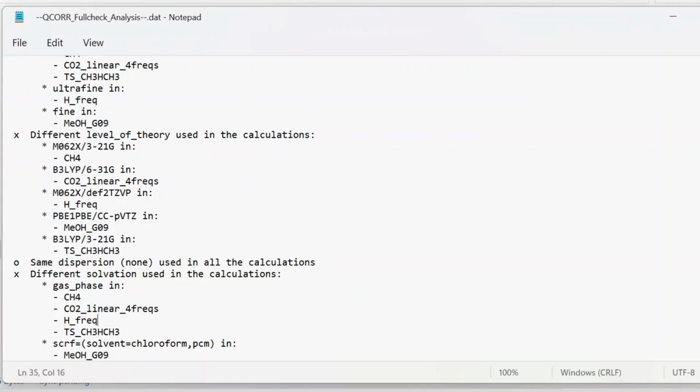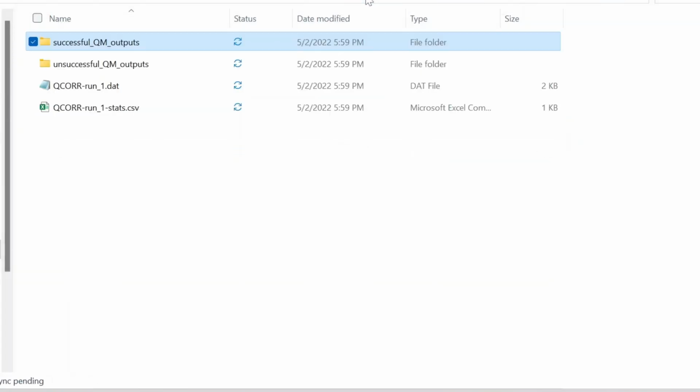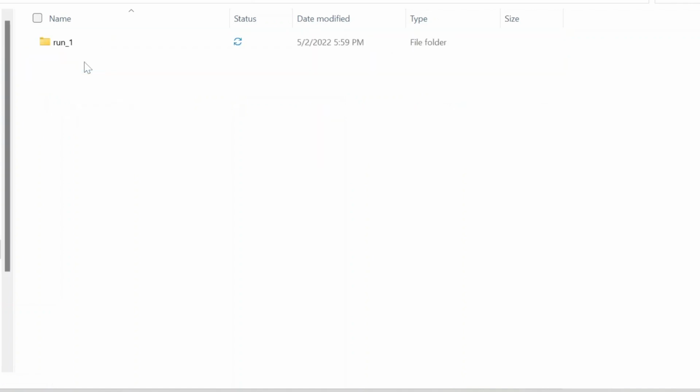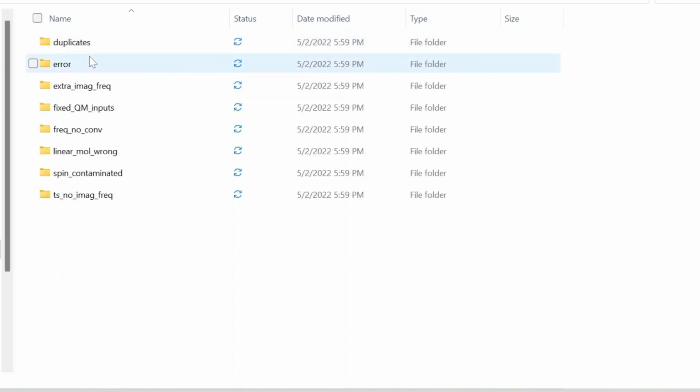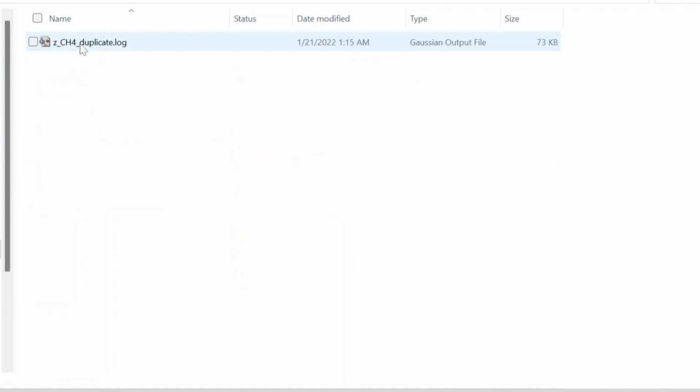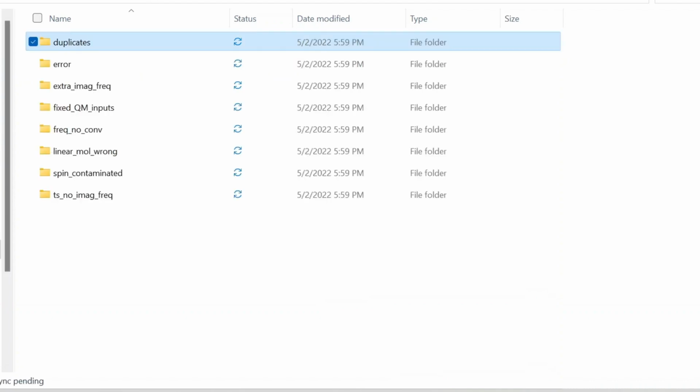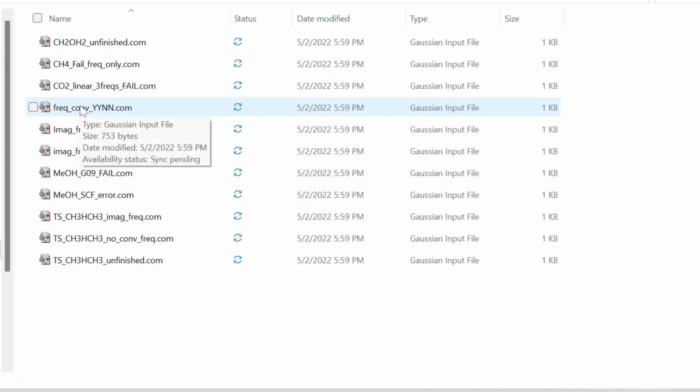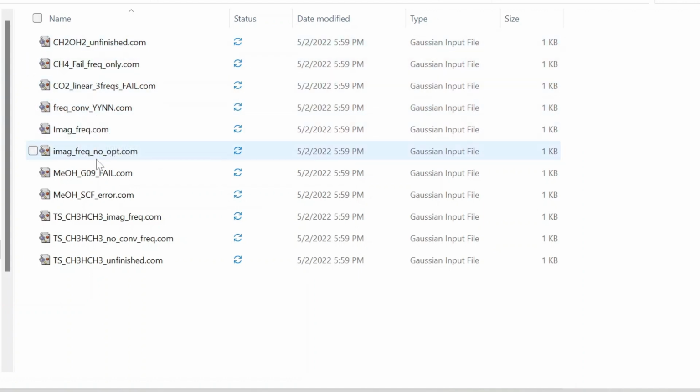Now, let's go back to get into the unsuccessful folder in the first run. And as you can see, all the files are stored within subfolders according to their errors. Here we open the duplicates error and you can see the file. And also, we're going to get to the fixed QM input files folder, which is perhaps the most important one.